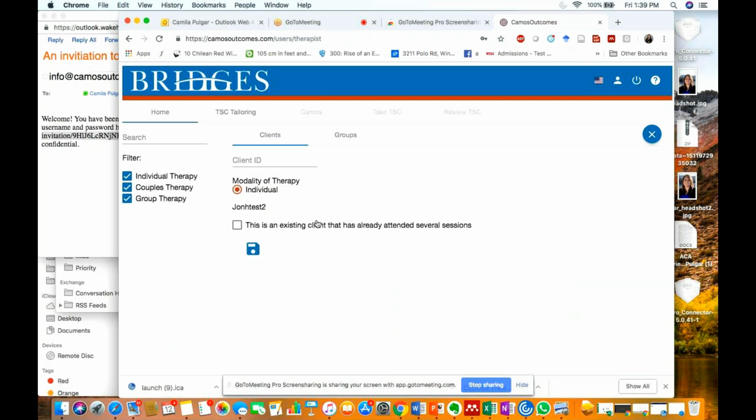Oh, there we go. Okay, so it probably was just the weird stuff with the logins. So to create a client, the client doesn't get any emails since we're not getting any identifying information from them. So all you have to do is put the client ID there and then specify the modality of treatment. That ID is probably taken already, so you'll probably get blocked. Does it have to be numbers only? Nope, it can be anything. I mean, you could do John test 21, something like that.